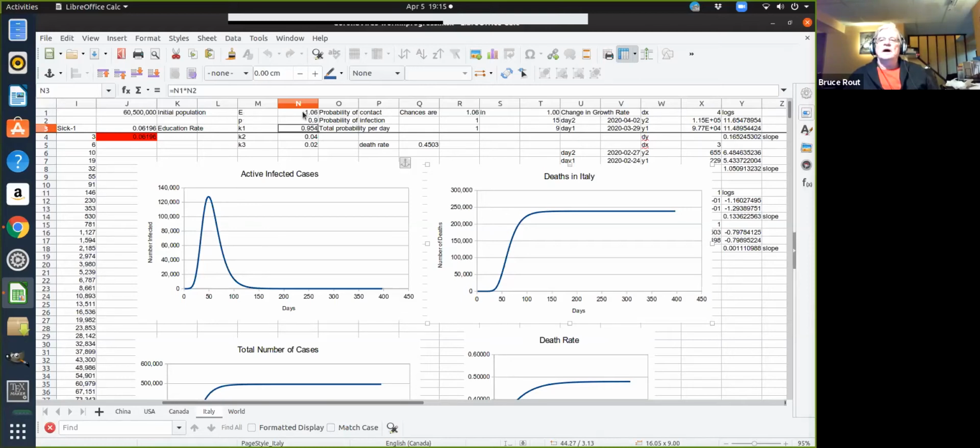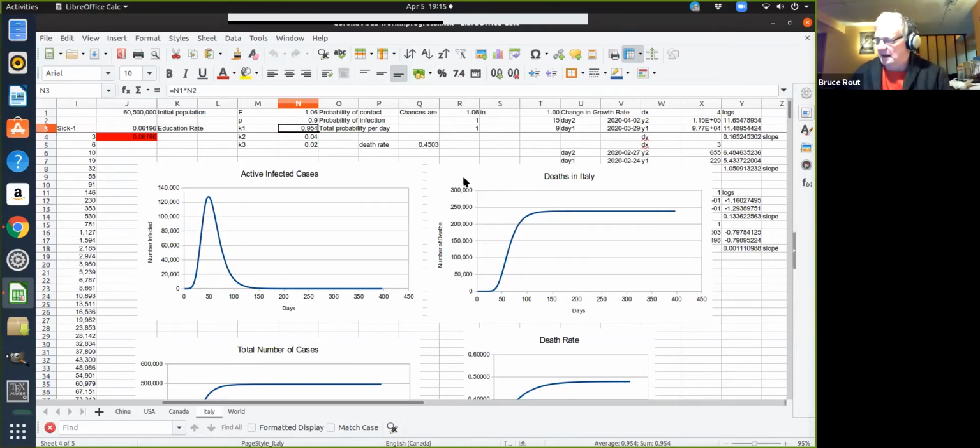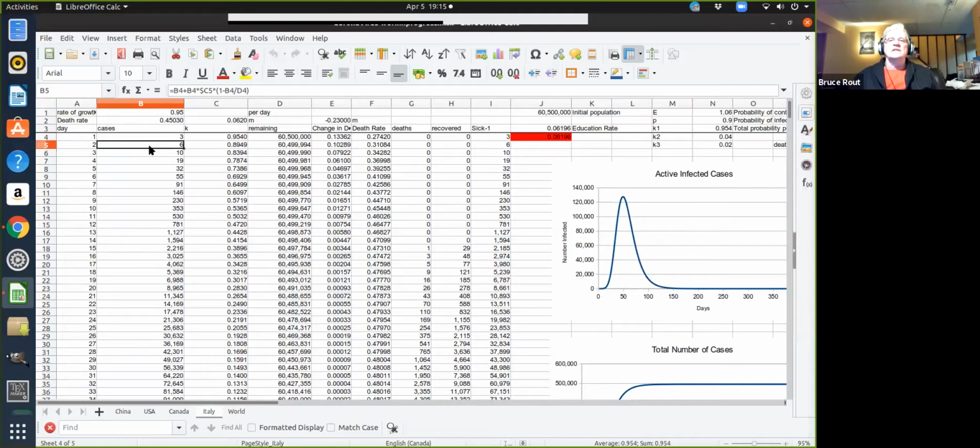So E, now I'm saying, is at 1.6, which is where Italy started out. P, probability of contacting it, is at 90%. And then as a result, we end up with an initial K factor, initial growth factor of about 9.54. So in other words, almost doubling every day at the very beginning. Here we have K, there's the formula. We started off with 3 at the very beginning, and there's our formula, which I put in, and there's the taper to kill it at the end.